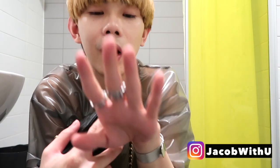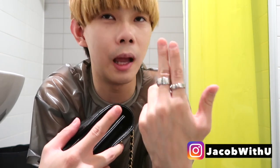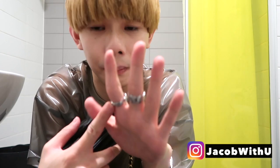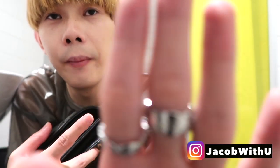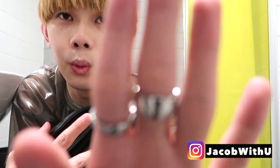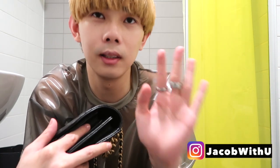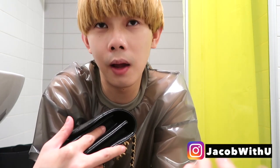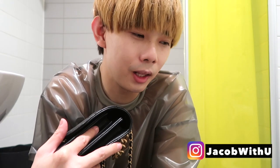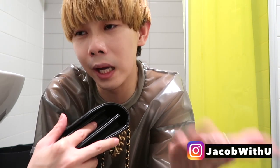I wore these big Chanel rings to the store with my friends. Obviously I know those rings are the really big ones, and I didn't even pay much for them. I just bought really cheap ones from China, and the staff asked me where I got the ring. I said a friend gave it to me and she said it must be a really special brand. She actually wanted me to buy the gold color because mine is silver.